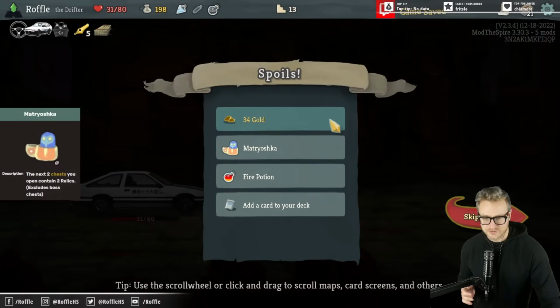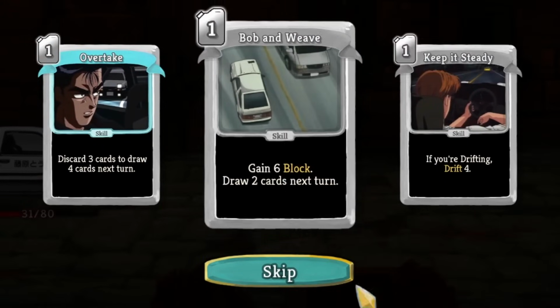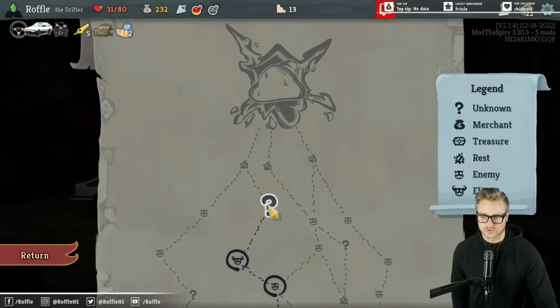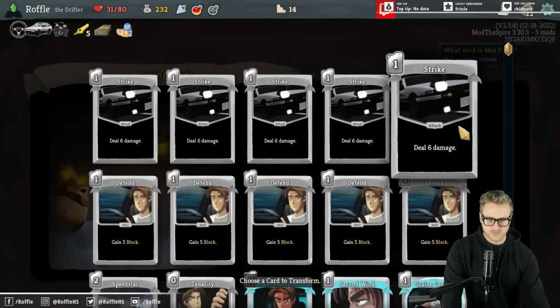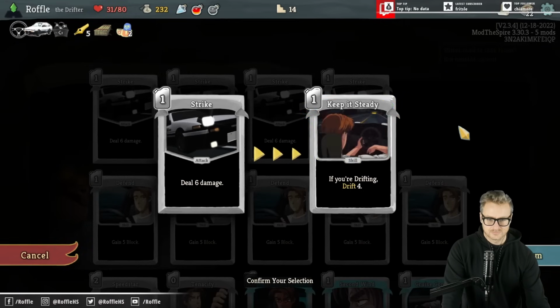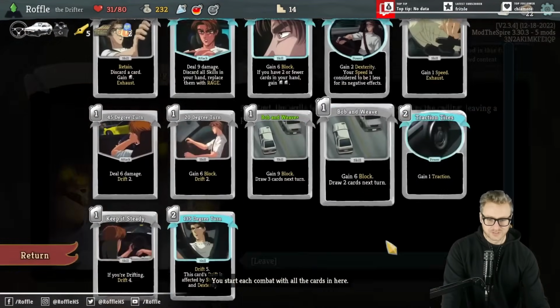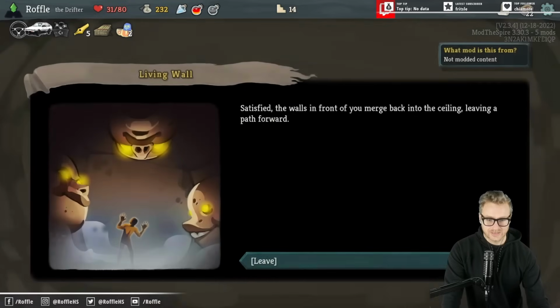Just like yesterday when I was playing Hearthstone. Another bob and weave. All right, let's try drifting even harder. And then we always transform here so we can see more cards. Ooh, 135 degree turn. That's got to be a drifting thing, right? Drift 5. This card's drift is affected by strength and dexterity. Well, we gain dex.